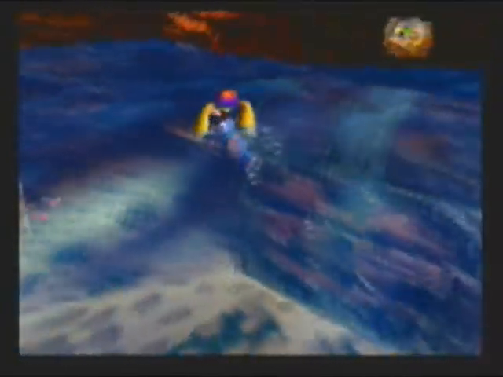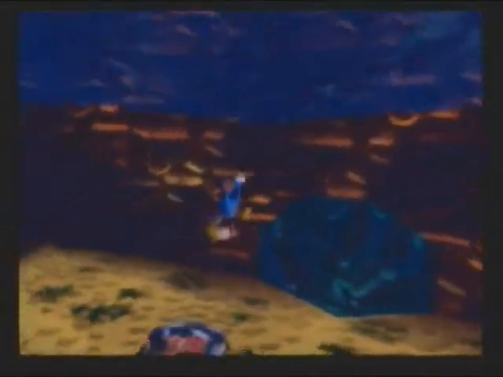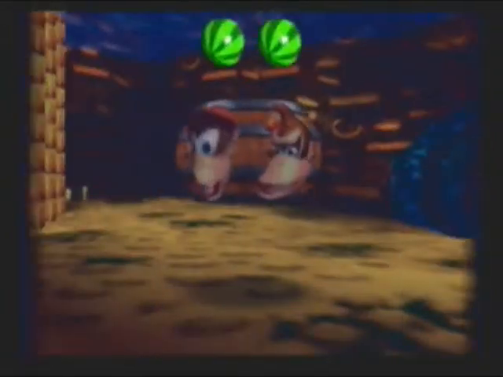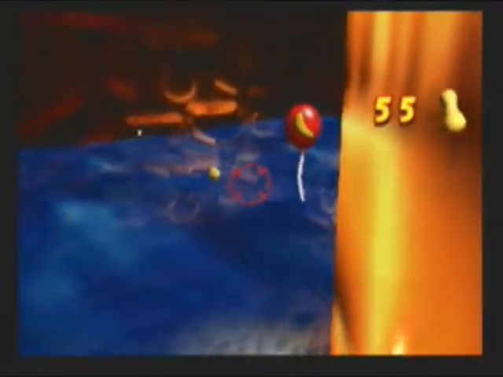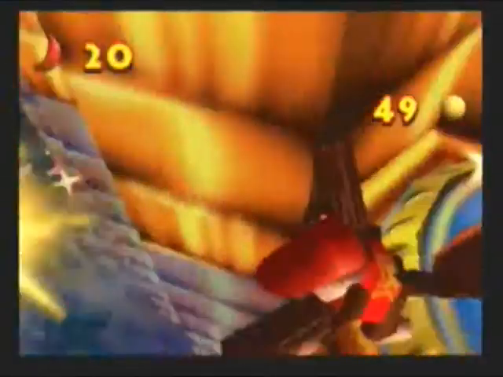Okay, we have 62 bananas with Tiny, which is pretty good. Okay, where's the tech barrel? Now we're gonna grab Diddy. And we're gonna do his thing in here, and then we'll be done with this room. I guess we're making pretty good progress. It's not the best progress, but it's not the worst progress. Okay, now we're gonna take his little... Come on, get it! Okay.